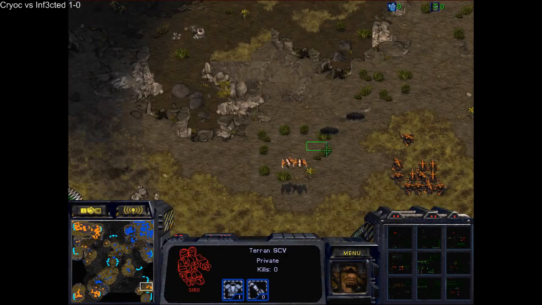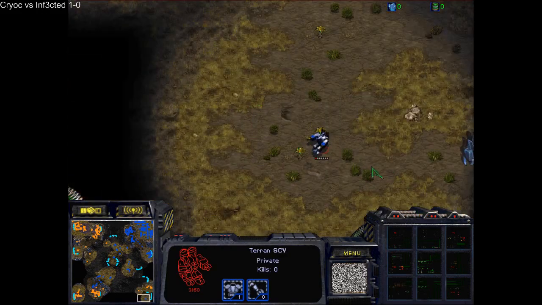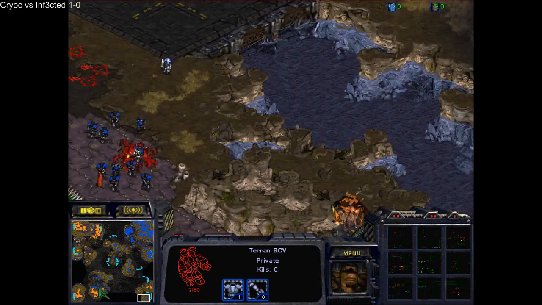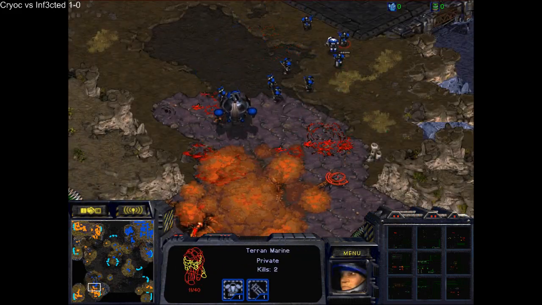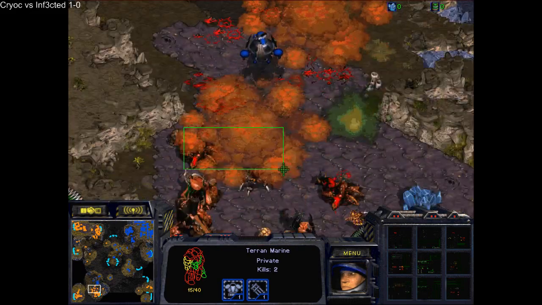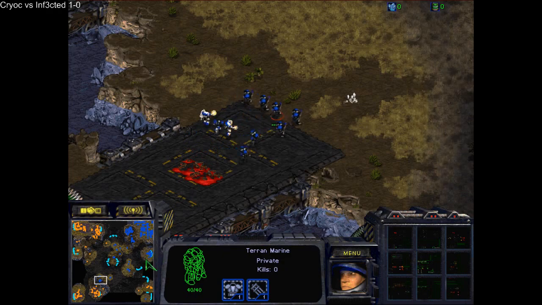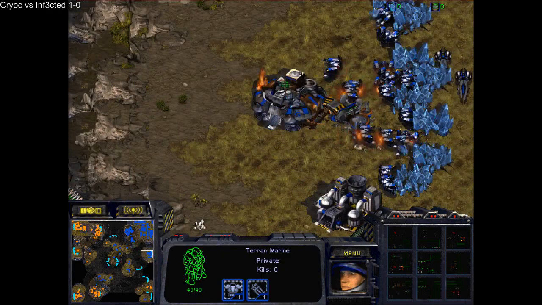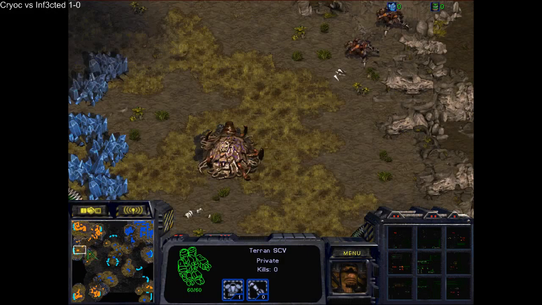Somehow an SCV just walked through 2 lurkers and 10 Zerglings. This guy must be a ninja or something, because he just got in there. He didn't really care. Looks like Cryoc, though, might be getting a little bit desperate, going for a really bad attack here. I don't know if he just got baited in or something, but that was never going to work. So now, Cryoc down to just a single base with a lot of idle SCVs yet again.